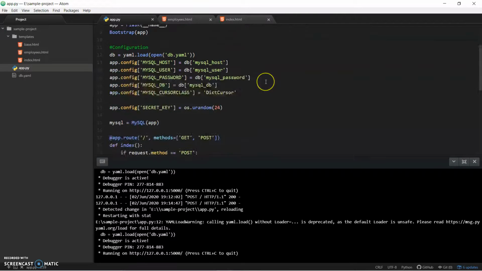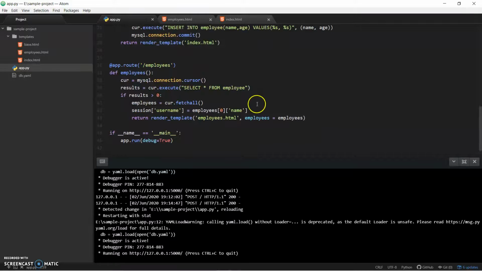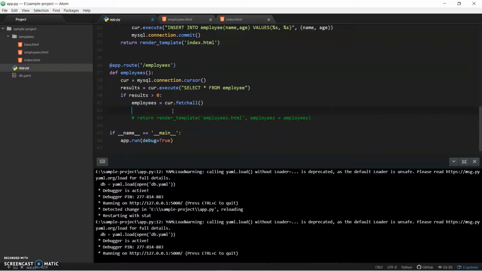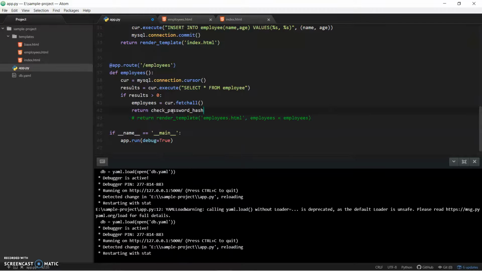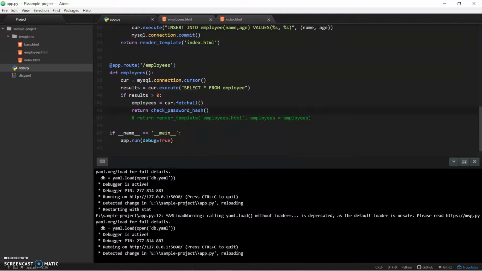Come down to where we need to go. Instead of all the session and everything, let's just delete this. We're going to return something, and use this function check_password_hash. The first one will be the password that you're trying to get.